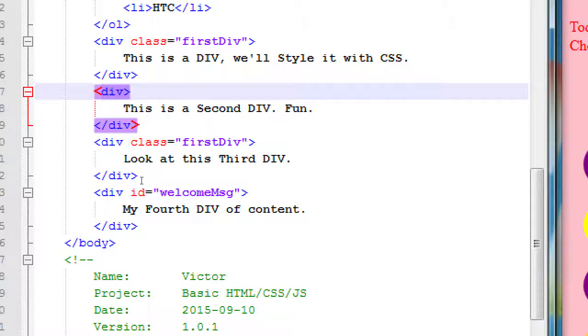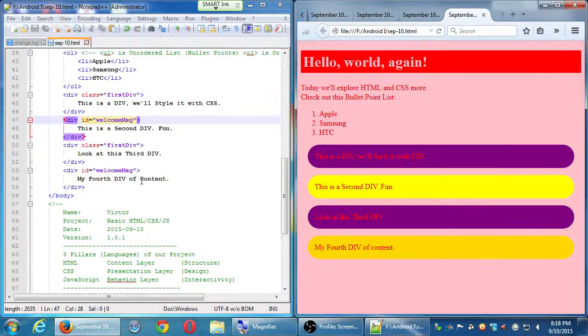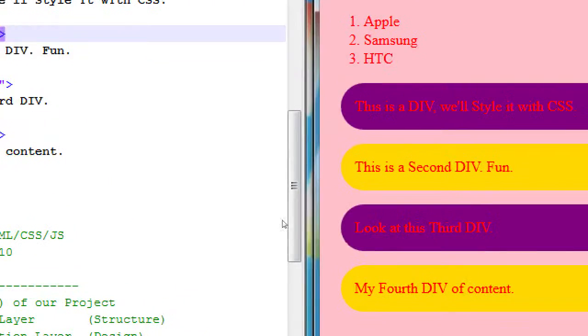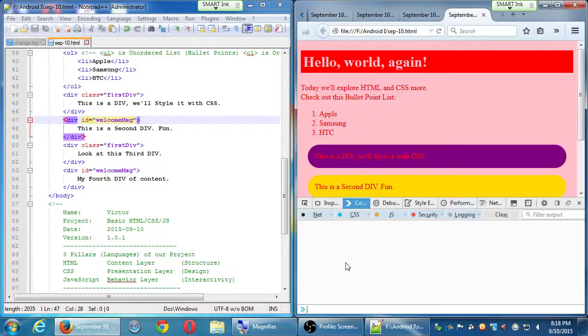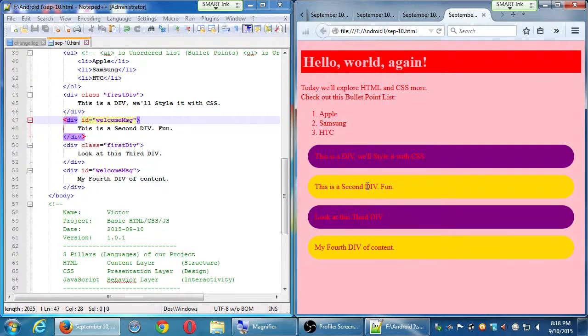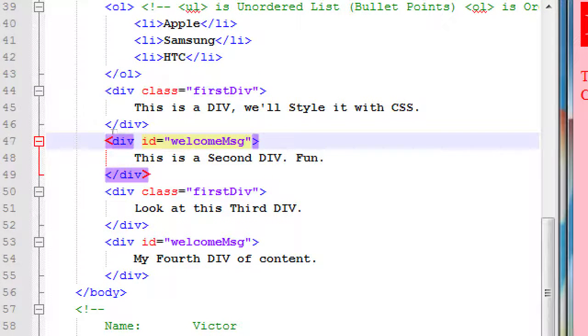So if I try to give the second div the same ID, it's going to let me write it, but it doesn't mean it's going to end up the way that I think it does. They both do look gold, I think, but if I look inside my debugger and such, I might get feedback that there's something wrong. With such a simple project, I might not really see a difference, but you have to believe me. IDs, you only want to use them once per document. Even though it let me, even though it seems like it works, when we get more complex, this will cause much more problems. So just ignore that.